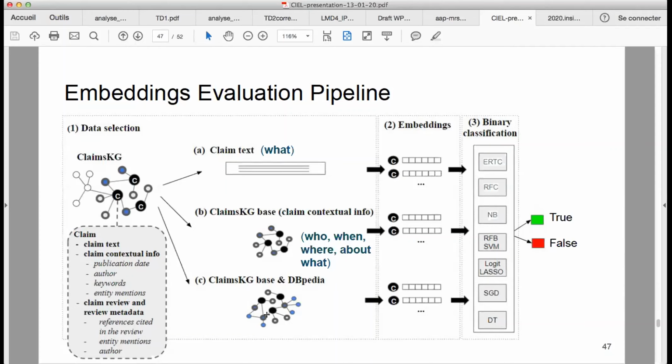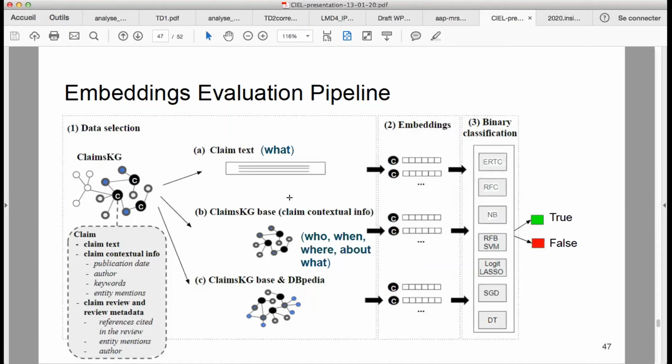Basically, what we have done is for each entity, we have extracted a limited amount of additional knowledge from DBpedia, which comes into filling particular contextual gaps. For example, what we could retrieve in this case additionally as information that we don't have initially in Claims.kg would be, in some cases, for example, the political partisanship of some figures, which in particular cases for predicting the truth values of claims could be a useful feature.